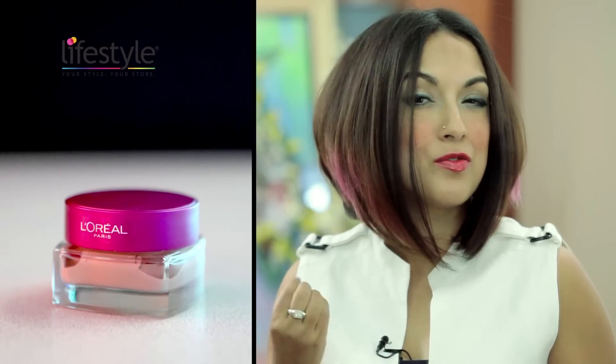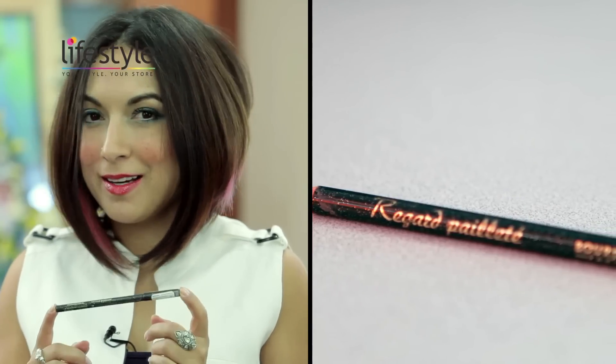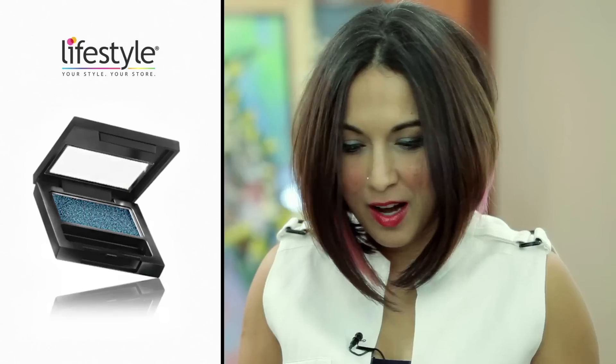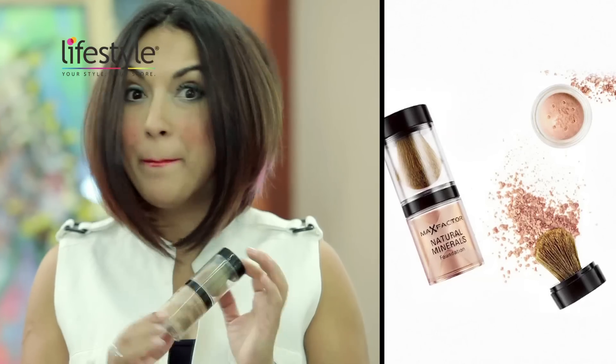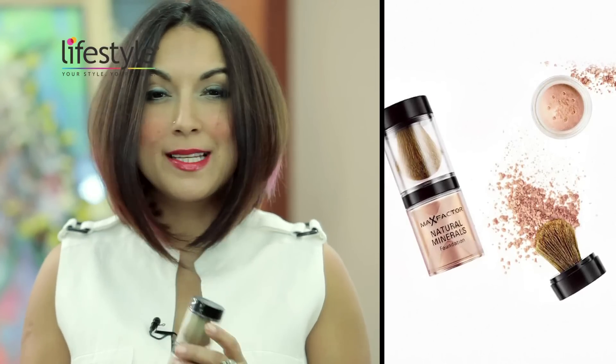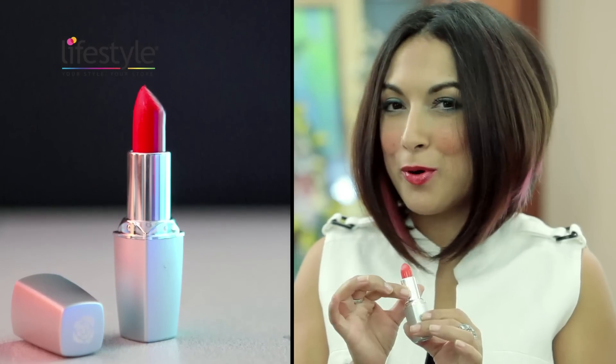Today the look I'm going to be doing is going to be totally party, very blingy, sparkly. It's going to be all sparks in the eyes with the eyeliner, eyeshadow, lots of mascara. To get that look I'll be using these products. This is a L'Oreal foundation, which is great for the party look — it's a soufflé foundation, which means it's really lightweight. My magic product for this look is going to be my Bonjour Sparkling Eyeliner, which will give a glittery effect around the eye area. The eyeshadow I'm going to use is a Revlon Diamond Lust — it's beautiful, with just the right amount of sparkle. For the bronze look I'm going to use a Max Factor mineral foundation in a caramel colour that adds warmth to the face. And to top it off, a coral lipstick from Chambor. So let's get started.